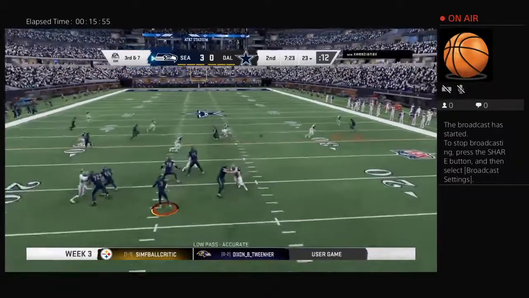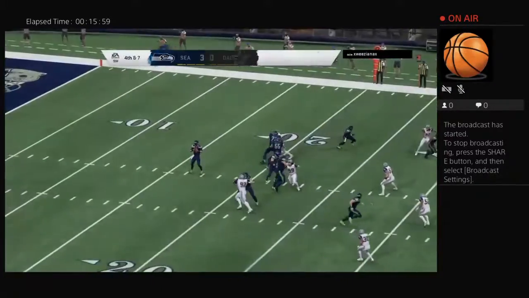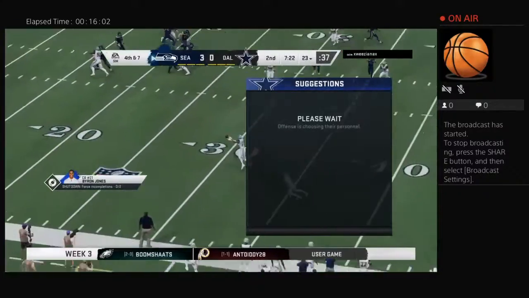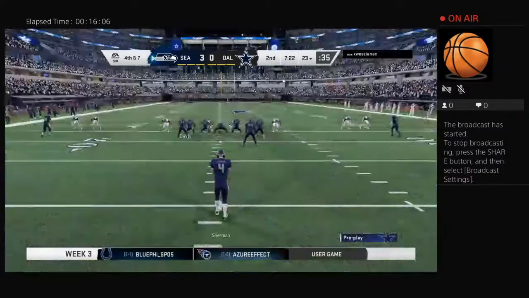On 3rd down, Wilson. Incomplete. He had his hands on it but couldn't pick it. But it's now 4th down. More problems here on 3rd down. They've converted only once so far in this first half.